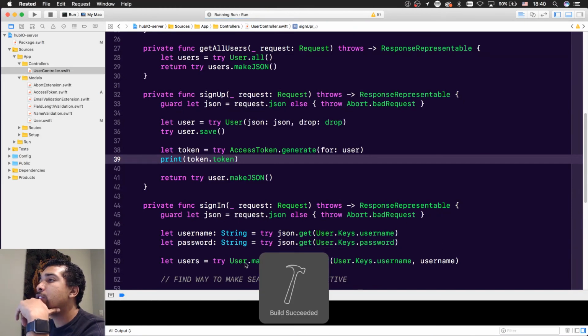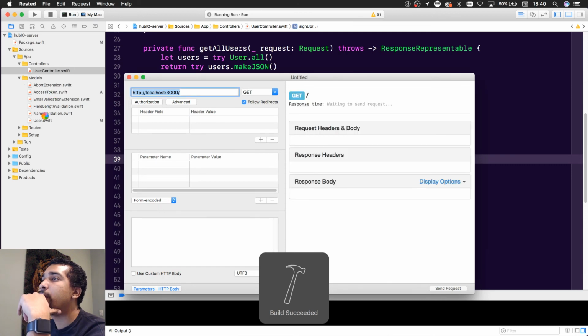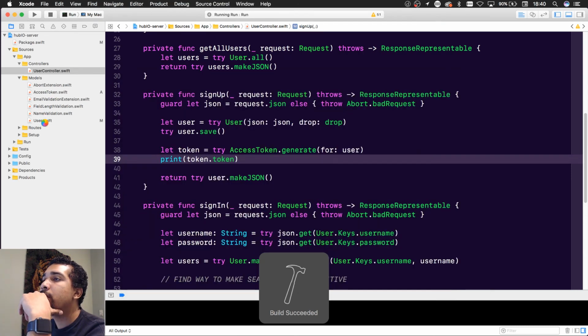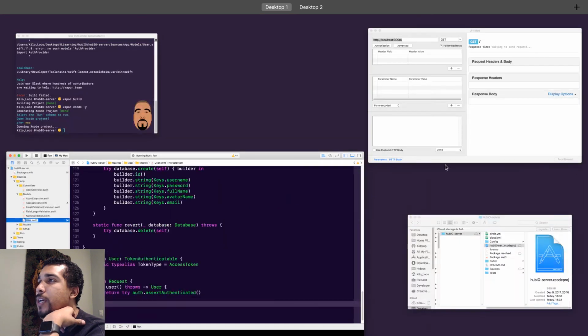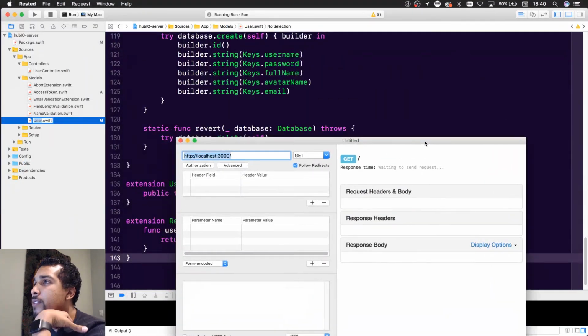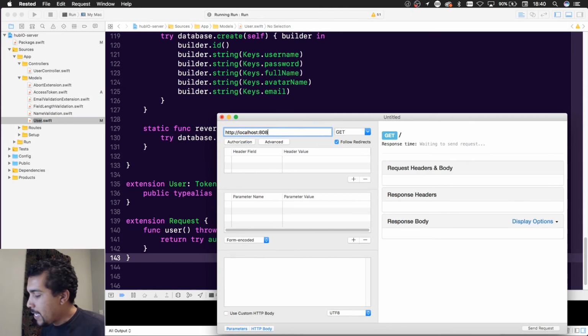Let's start doing our whole process of good old sign up. So if we go down to user, I need to check what parameters we needed to sign up. Okay, so we have to make sure this is port 8080.